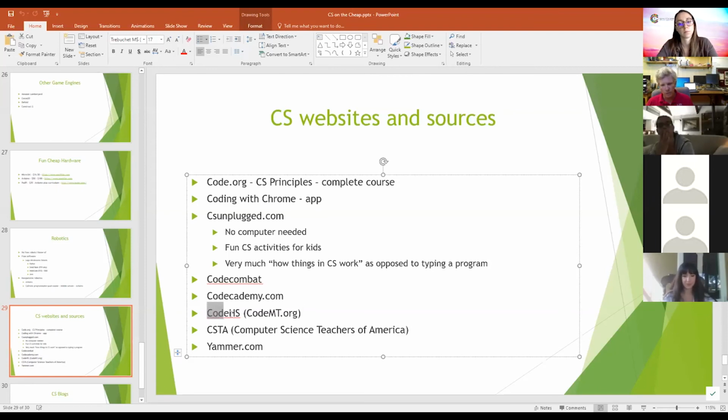Code HS. Lots of good stuff there. This right here is Computer Science Teachers of America. If you get into programming, eventually you want to start looking at their website, plucking stuff off. This is the Microsoft site for teachers. There is some good middle school stuff here. Lots of good middle school stuff. A lot of it's outside stuff. It was written in New Zealand, so when you go to their website and they have the kids doing things, all the kids are in uniform. New Zealand's big into uniforms in their schools. So this is well worth looking at, especially if you're just trying to start off.